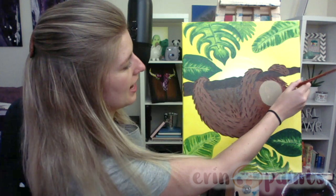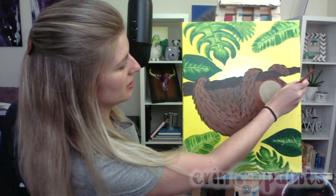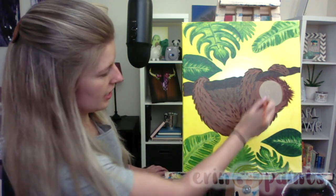You can even give them a little hairdo if you want. I like to flick a few just kind of like up at the top there, like a little tuft. I think that's so cute. So I did that. But mainly kind of framing the whole face.